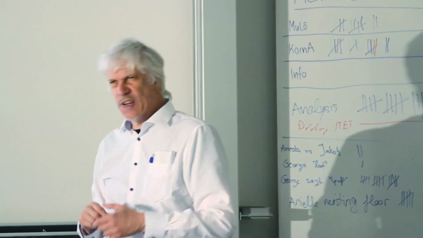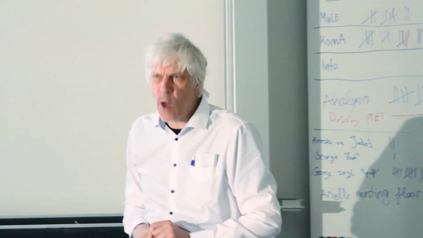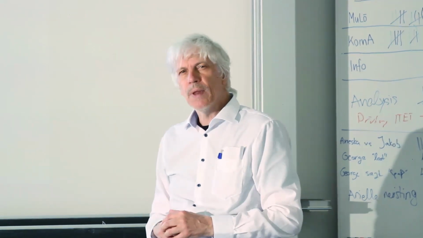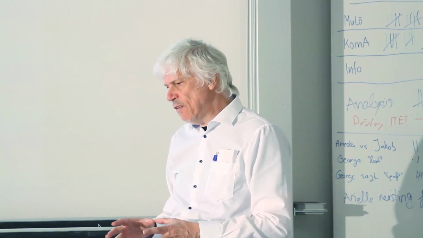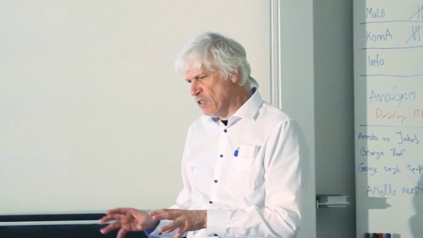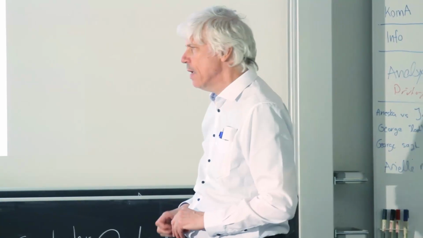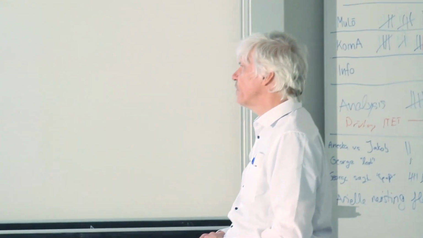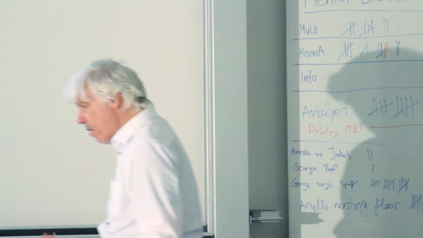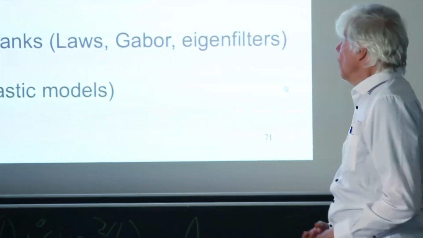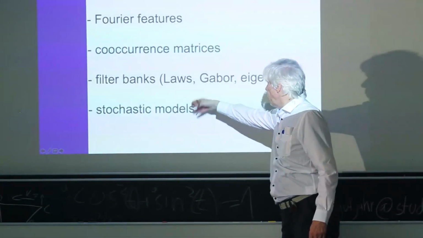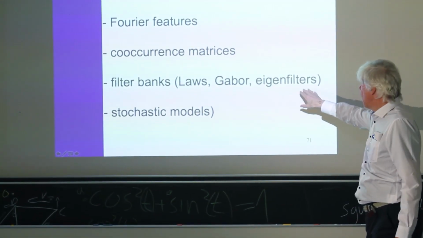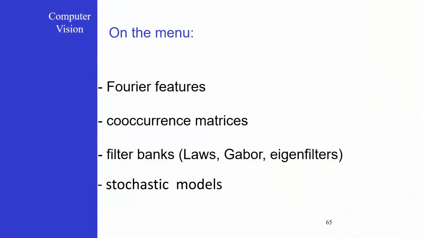Typically what is also done is you average out a little bit the energy, so the square of the output in a certain region. That dampens also the sensitivity to the precise location, captures a little bit more of the context, so that's typically good for a classification of the texture. And that way you can segment scenes. Now, what are the convolution filters to use? And here we have a number of them: Laws, Gabor, and then eigenfilters as the last bit of this contribution.